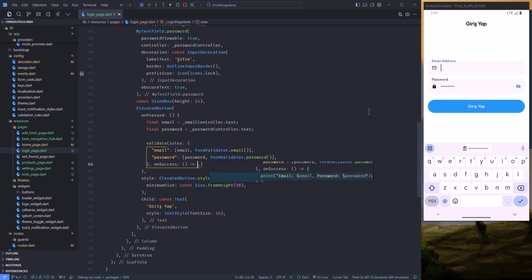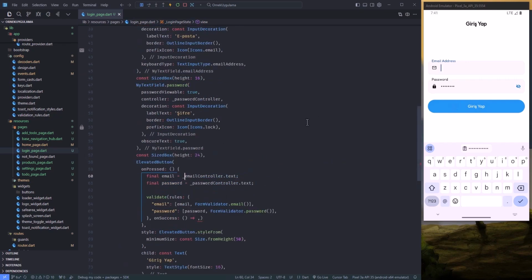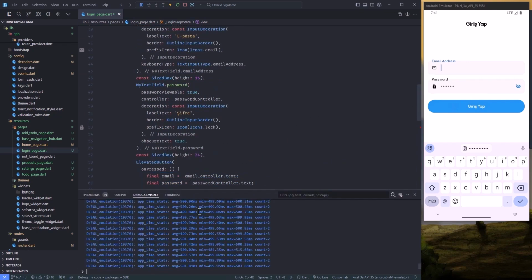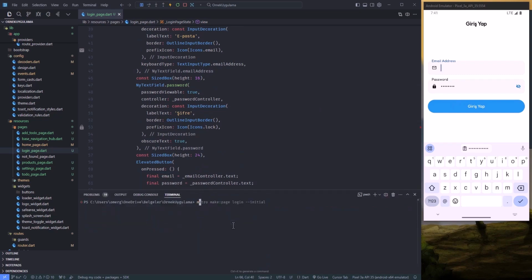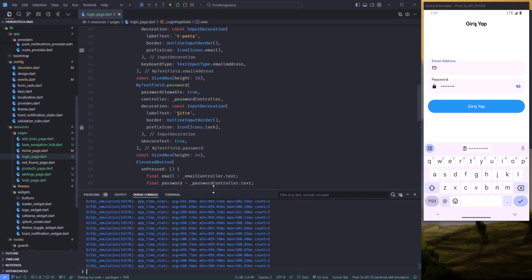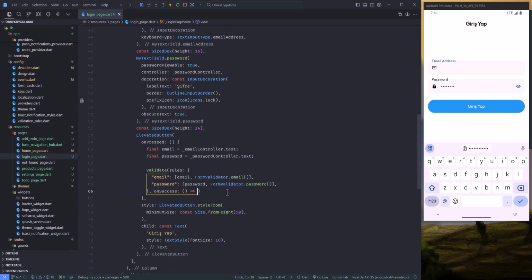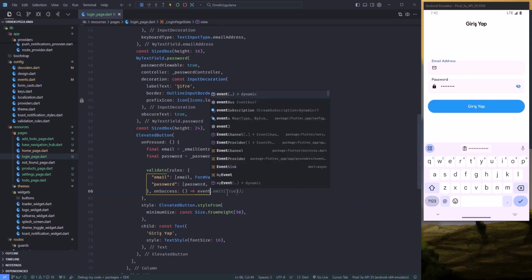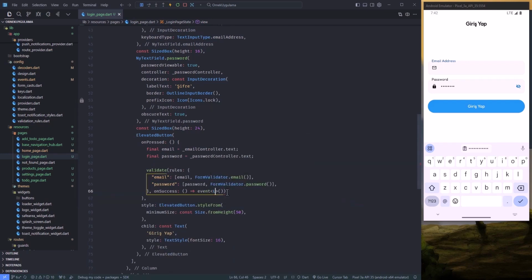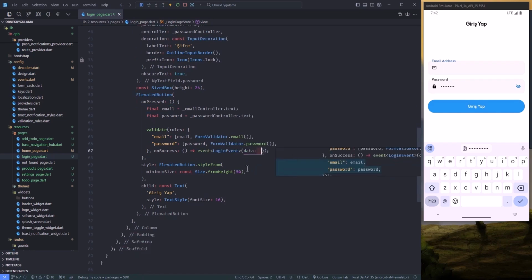We can actually create an event for this, like a login event. Let's quickly create one for that. I am creating the Metro Make event login event, and we will call our event here, login event. I will call this, but as data into this, friends, what will I send? I will send email and password like this. We can send it this way.